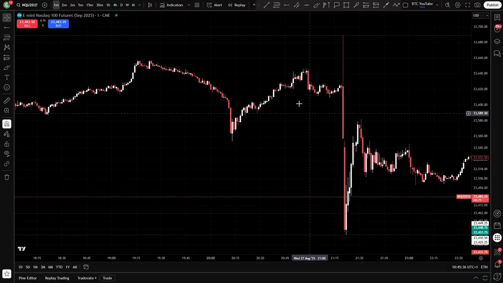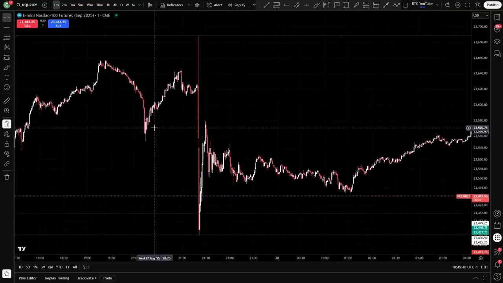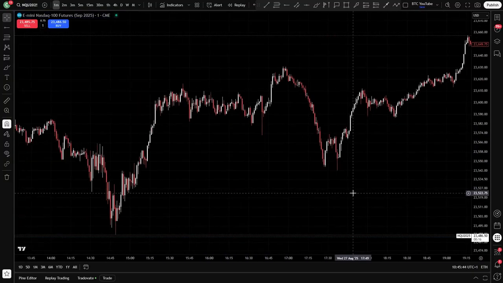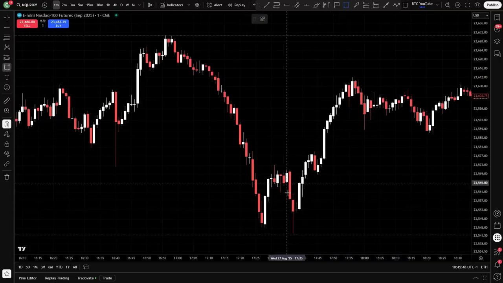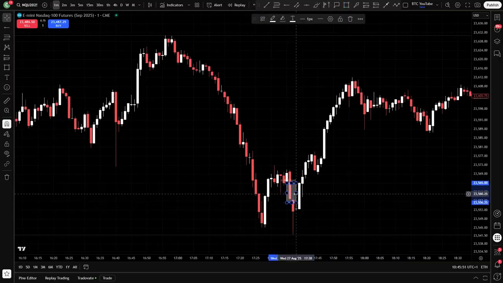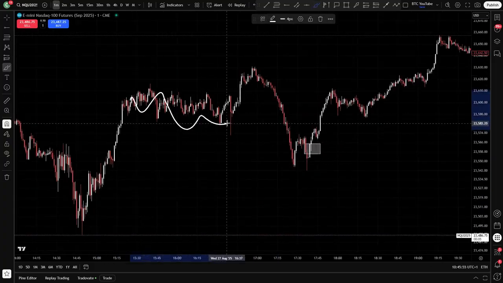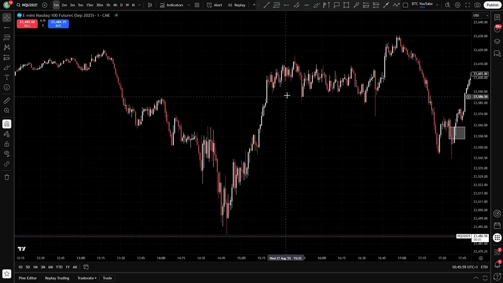This is some crazy NVIDIA stuff here, by the way. I think this basically scuppered a lot of the rest of the week's price action. But as you can see, if you look across the chart here, there's tons and tons of V-shapes that you could have taken. This one here was an absolutely perfect setup, in my opinion. Take a look at this. You've got your accumulation. We actually get a sweep here. You could have taken this, actually. Let's just take a look at this.